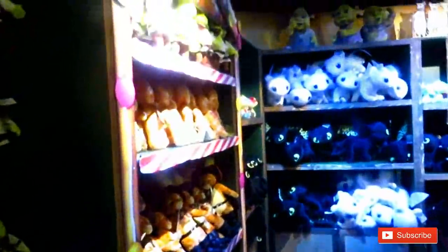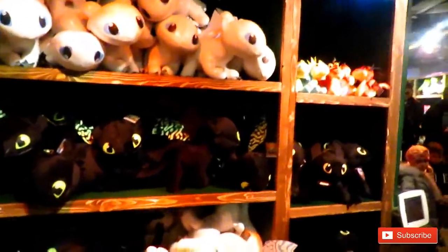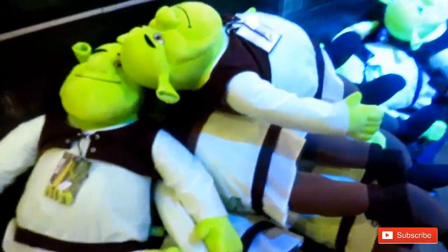Before you leave, you have the opportunity to go into the store and buy yourself some gifts. They had lots of colourful toys — you can buy Shrek, Princess Fiona, or the Gingerbread Man. They also had lots of merchandise: t-shirts, mugs, cups, Shrek clothes, and a mini Shrek toy. Who wouldn't want a mini Shrek toy?